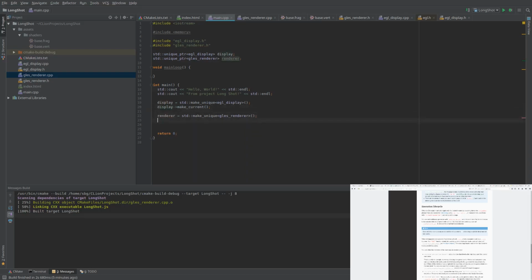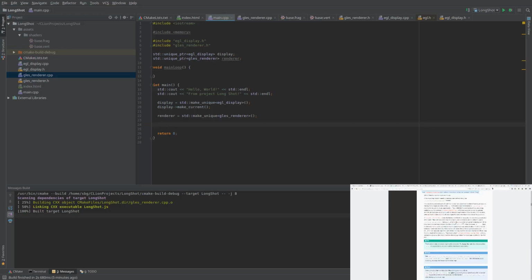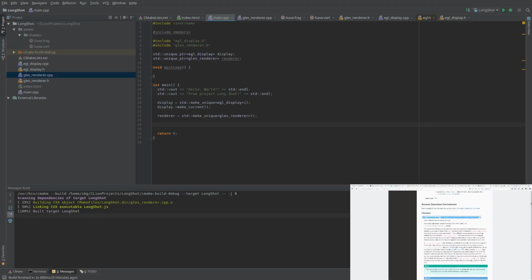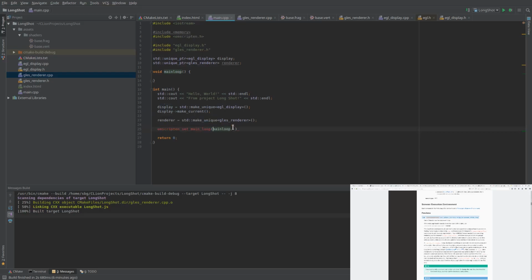So we're going to ask Emscripten here, and most likely I'm going to guess that CLion is going to get slightly confused by this. So we'd like to call the main loop function here. Then we need to give it an... Hey, you're actually suggesting where to import it from. I'm slightly impressed. I was not expecting it to be able to pick up that, which is always fun.